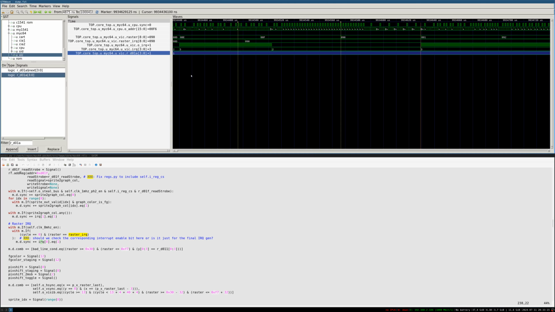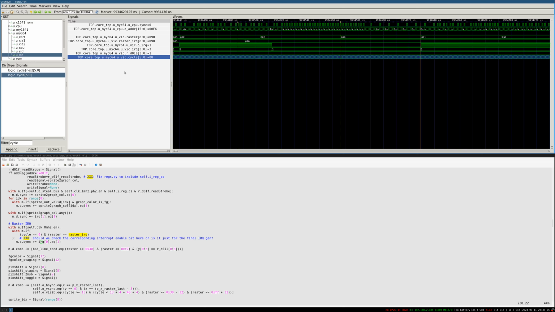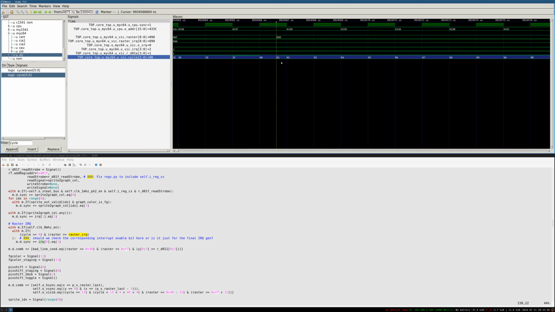But what value does cycle have at this point? Well, let's have a look. Cycle. And let's zoom in a bit. We should zoom in here because this is where we are interested in what's going on. We're interested in why it's not happening here. Okay, so cycle 0 here.